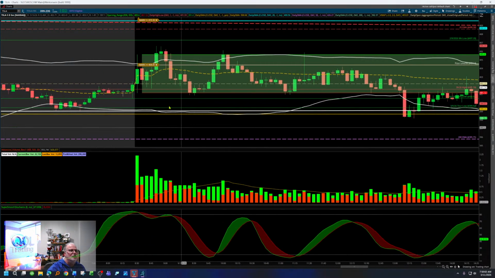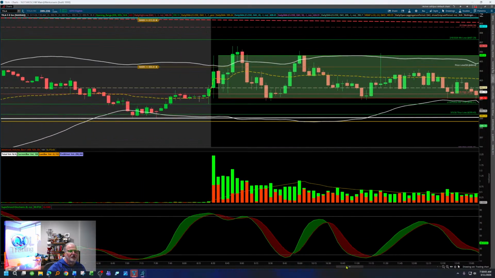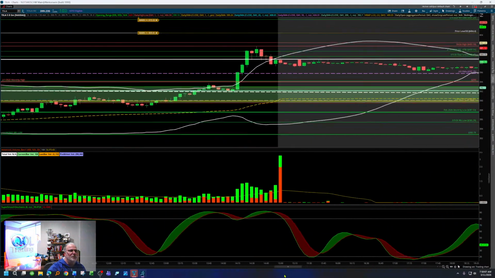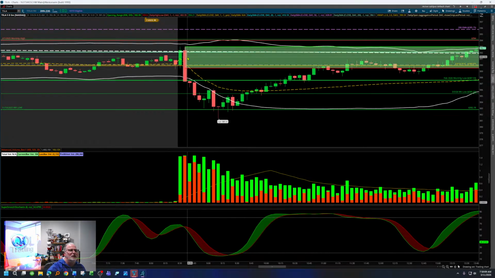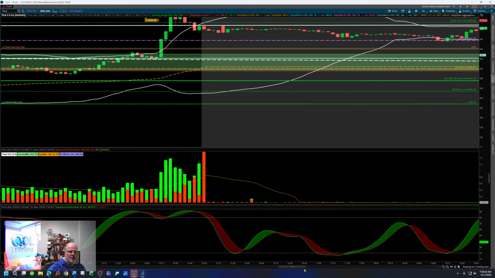So I'll show you the difference here. You see these wicks here versus the day before. The day before, you had great price action. You had good, solid candles. See the difference here? And you got the good, solid moves. Those are the candles that you can be done with your day within the first 10 minutes of trading, right? So let's pay attention to that.